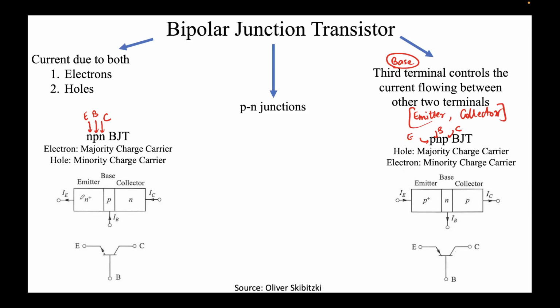Here electrons are being injected, and since electrons are negatively charged, the current direction will be opposite to the flow of electrons, hence the current is flowing out. Here we are injecting holes, so the hole injection direction as well as the current will be in the same direction, and hence you see this symbol. The arrow is always on the emitter, the base is always denoted by this, and the arrow from emitter to base denotes it's a PNP BJT.